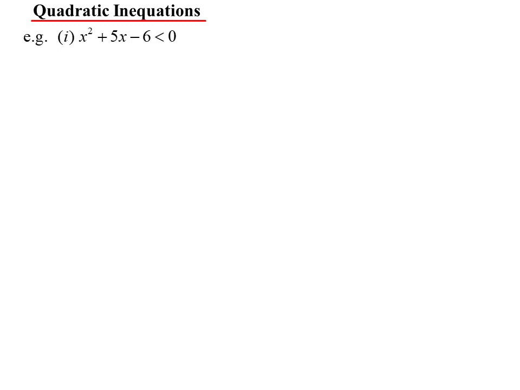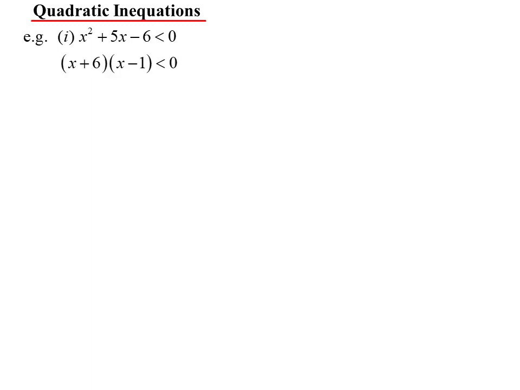There were linear equations, our examples before, but of course we can have all sorts of equations, which means we can have all sorts of inequations as well. So quadratic inequations, something like this. Well, if it was an equation, I'd say what multiplies together to give the last number, adds to give the middle. I still do the same thing. But now this is where it's different.